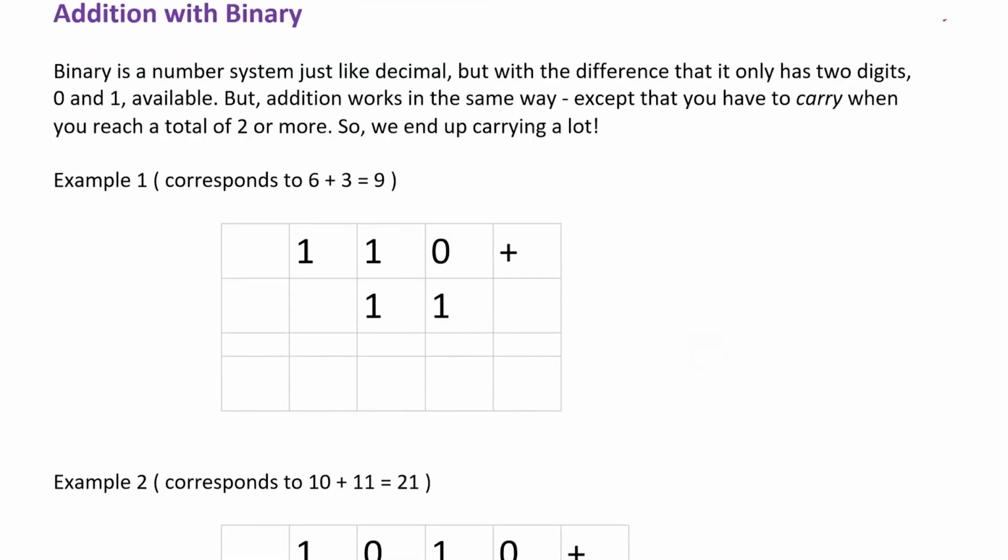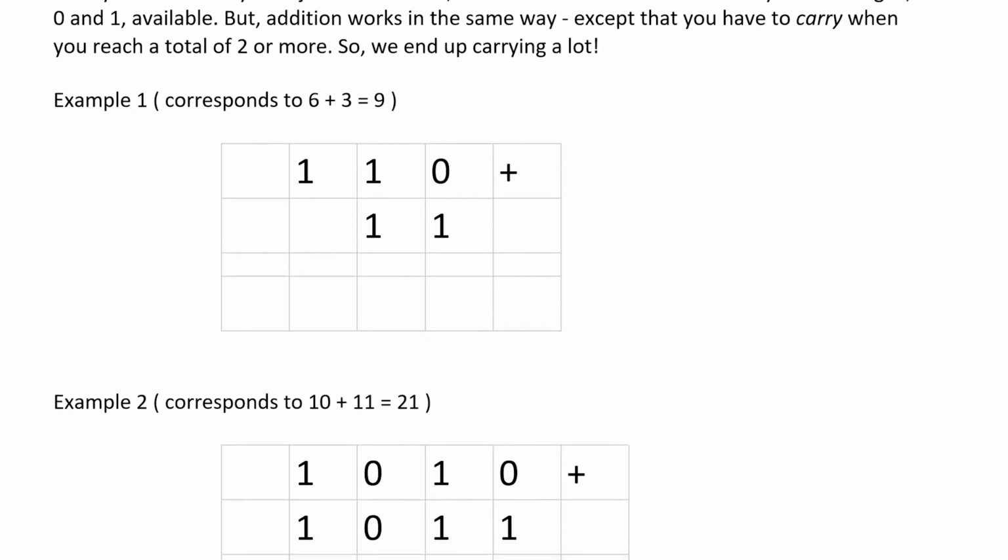Okay, let's have a look at a couple of binary examples then. So here we have essentially 6 plus 3. These two numbers, we already know what they're worth, so we're expecting an answer that's worth 9. And at this stage, we can imagine what 9 would be. That would be a 1 in the final column over on the left and a 1 in the ones column, giving us 8 and 1 as 9. Let's see if that comes true.